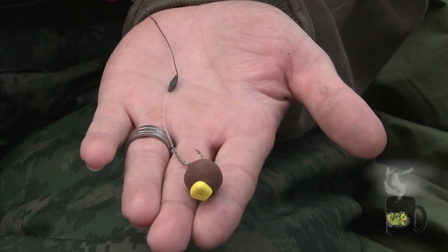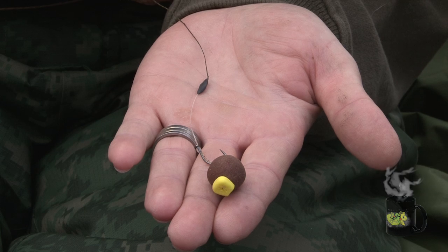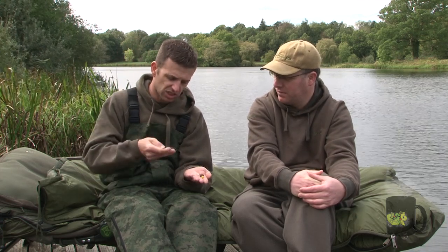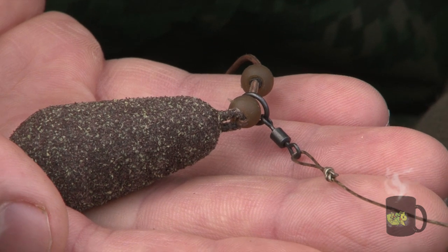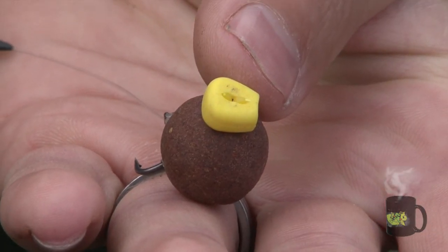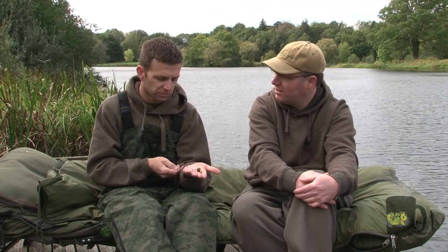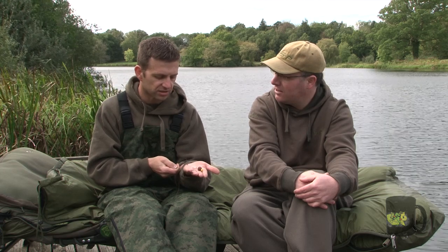About a month later I did manage to find the brute in a bay. It was with three other fish, cruising around enjoying a bit of autumn sunshine. I was up and down the tree all day, just waiting for my opportunity. They finally drifted out of the bay a bit, which let me get a cast in. Dropped down to a two ounce lead so not too much disturbance, and literally put 15 or so 14mm baits on the spot. I put a two bait stringer onto the rig with a bit of fake corn as a sighter and for a bit of buoyancy. Got that all sorted by tea time — 8 o'clock the next morning, absolutely ripped into — a manic fight. It took about 50 yards off me. Mental fight. Got it in the net and it was the one I wanted.